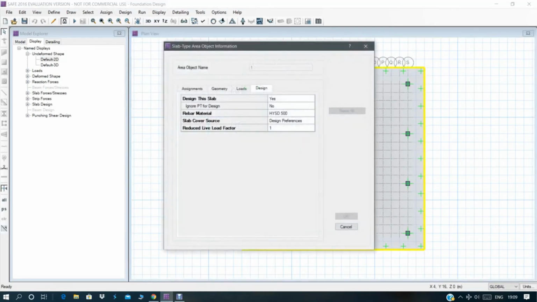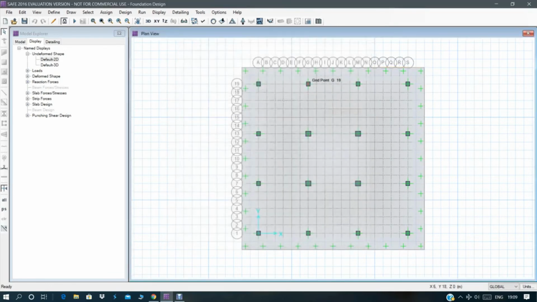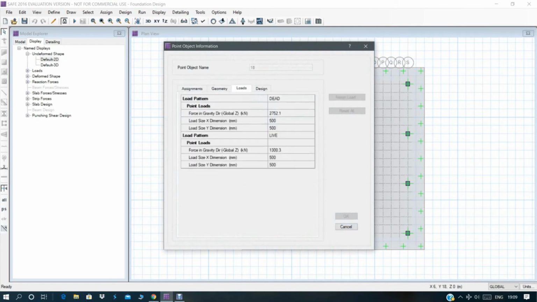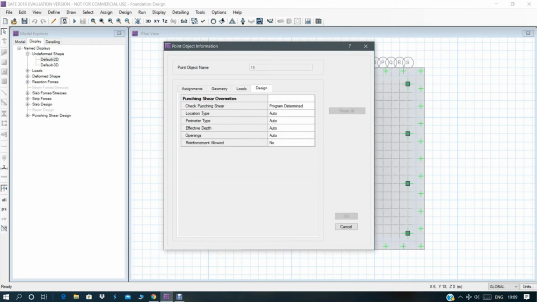You will get the properties here: rebar material HYSD, mat footing, soil. Then if you click on this column, you will get the loads. This is dead load, point load, this is live load, dead load this, and here design.